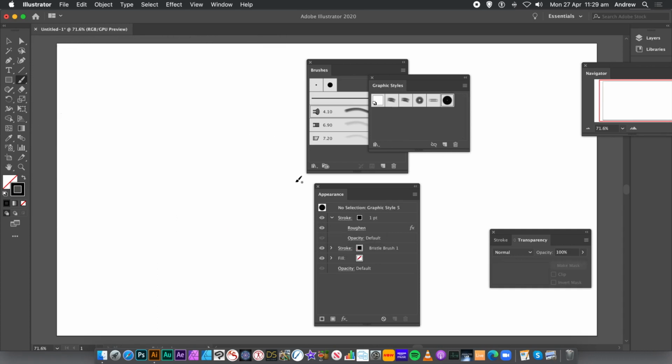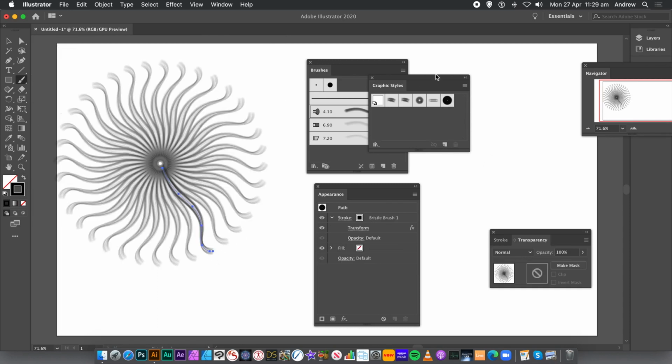But there is a workaround. Simply use the Graphic Styles panel. So you just apply it there and then go to the Graphic Styles panel and just click on there. And then you will get that roughen design there. You can see the additional stroke with the roughen effect. Now, your version of Illustrator may do it properly. I think it should store both, the appearance panel, when you apply it, but for some weird reason it doesn't. So a workaround is the graphic style panel.